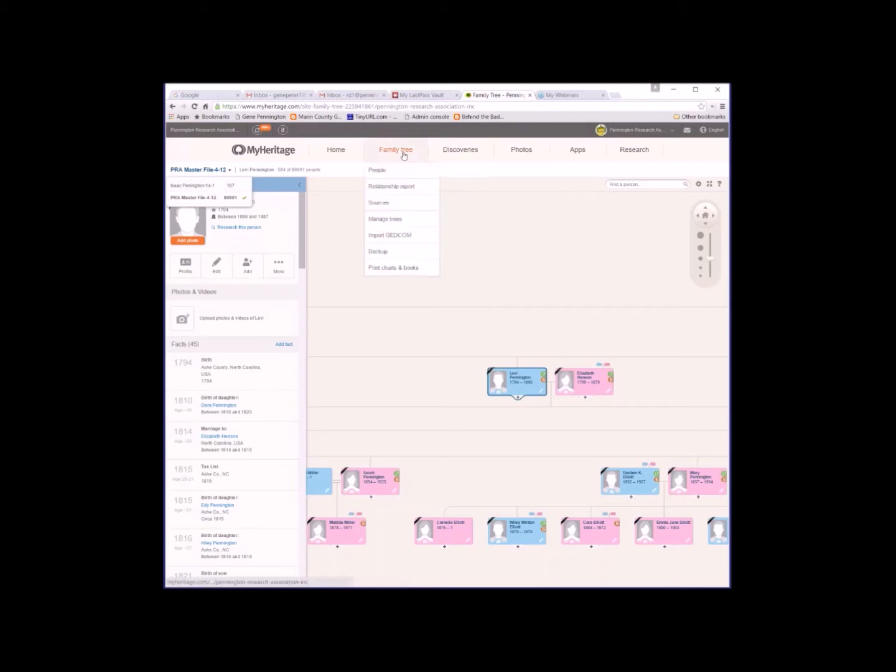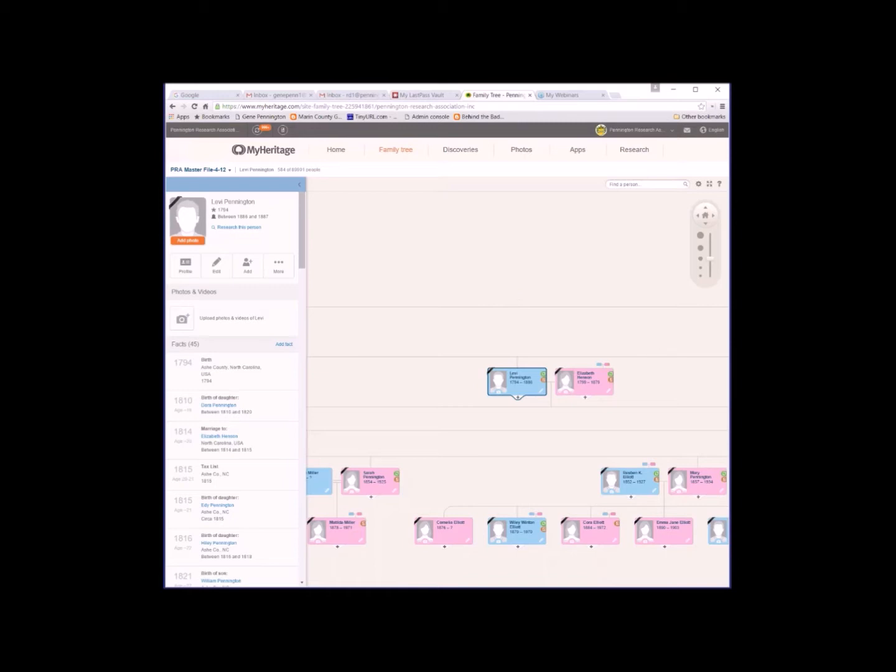Now it's locked in such a way that you cannot add to it, because that tree was built by a professional genealogist in England for us, and we don't want to tinker with it. We want to leave it alone because it's primarily a resource and a reference site. But anyway, we're here on the PRA master file. It's 89,901, so there have been some additions since I looked at this last time, which is good.